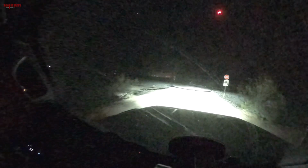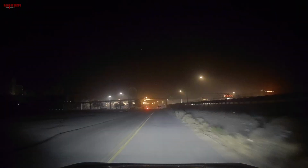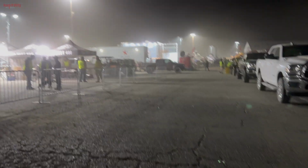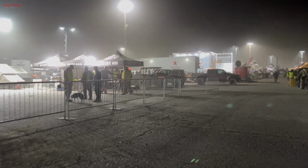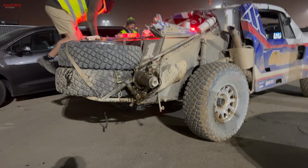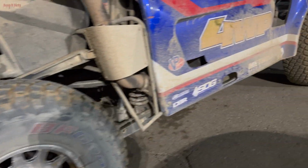Yeah. It took forever, but we were finally able to get out. The visibility sucked. Dust was everywhere. I mean, back at camp, it looked like there was fog everywhere, but it wasn't. That was all dust. Dust everywhere. You couldn't get away from it. We did get to see some of the cars from the race. This truck was leading the whole race, and he flipped miles from the finish line. Just goes to show you how brutal this course can be.